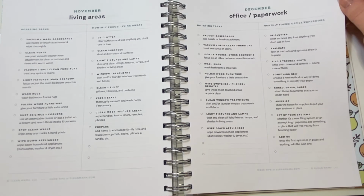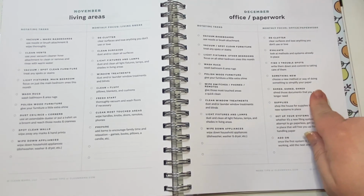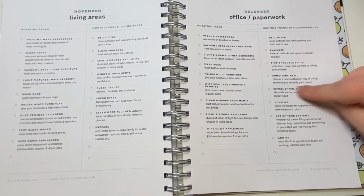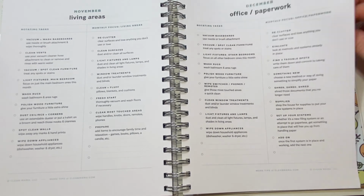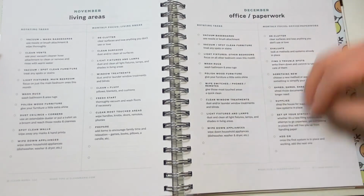Very nice. This one, shred. I just happened to notice it. A lot of places have a shred thing in January, I've noticed, in the first of the year. So if you can't shred in December, look for places that offer it in the first of the year. A lot of places, you can bring it at the beginning of the year. So maybe you can pile it all up in December and then bring it in January.